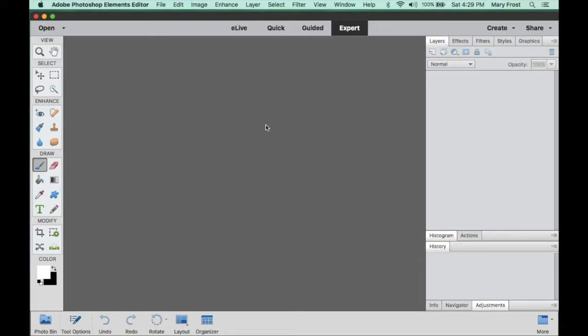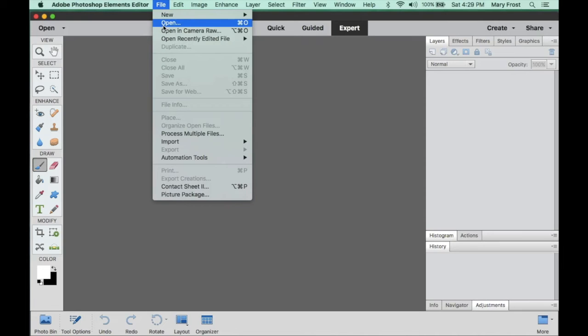All right, this time we're going to take an image and we're not going to remove the noise in Camera Raw. We're going to use the way it is done if you are in the editor interface, whether you're in Elements or Photoshop. If you want to open it directly there, you do this. So go to File, Open. Oh, we don't want to open in Camera Raw. That's right. So go File, Open.